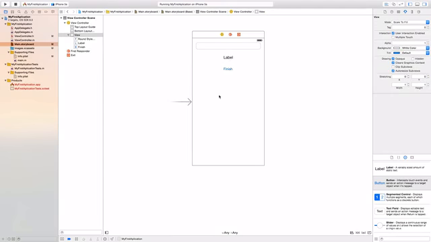So basically what's going to happen is we're going to select our text field on the simulator, and it's going to bring up our keyboard. We are then able to type text in our text field, and as soon as we hit our Finish button, whatever we typed in our text field will display in our label. So this is a way for users to interact with your application and add their own custom stuff.